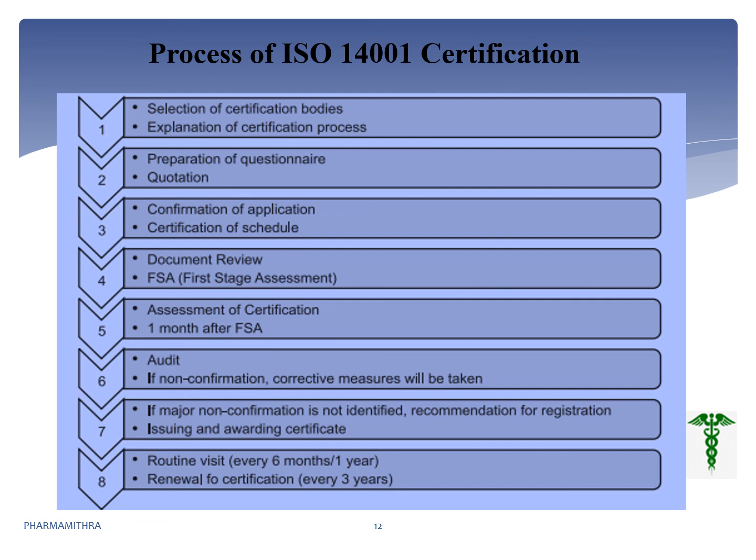So based on the assessment, we will get a certification as a next step after a 1 month interval time. So after getting this FSA, the ISO company or the applied company will undergo an audit, and they will check whether all the measures are correct or not. If not, they will ask them to take the corrective measures. If they say okay, the confirmation part is okay, they will give the registration for the particular company by issuing or awarding the certificate.